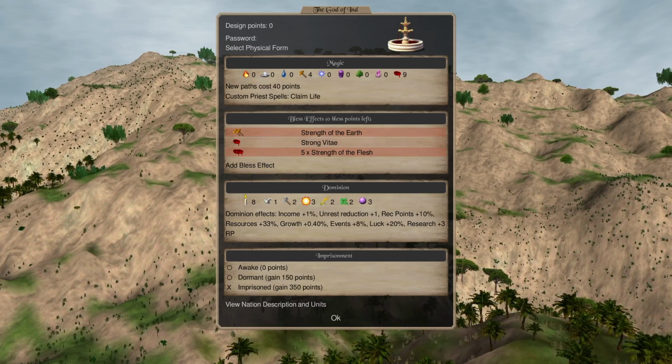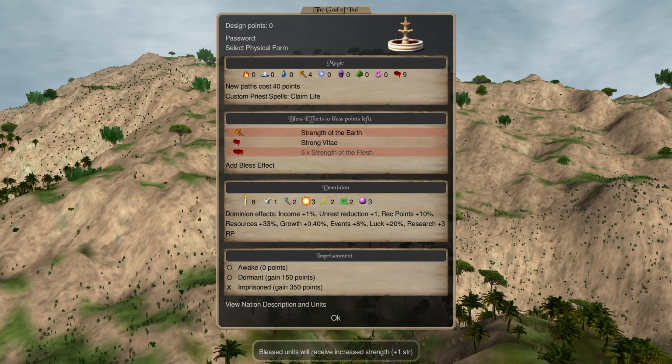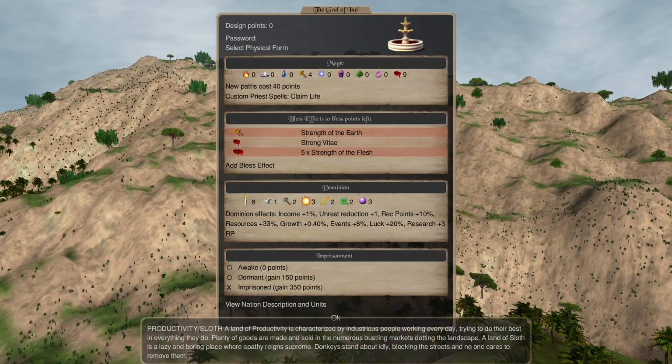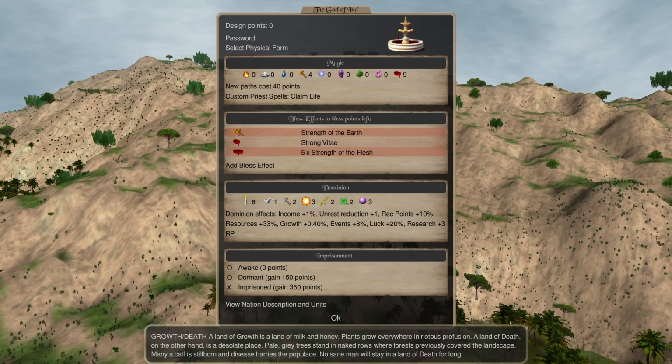All right, and one more quick run over on our pretender. We're doing Strength of the Earth, Strength of the Flesh, strong Vitality just because we had an extra point, 8 Dominion for plenty of troops, Order, Productivity, lots of heat because we don't mind heat, Growth, Luck, and Magic.